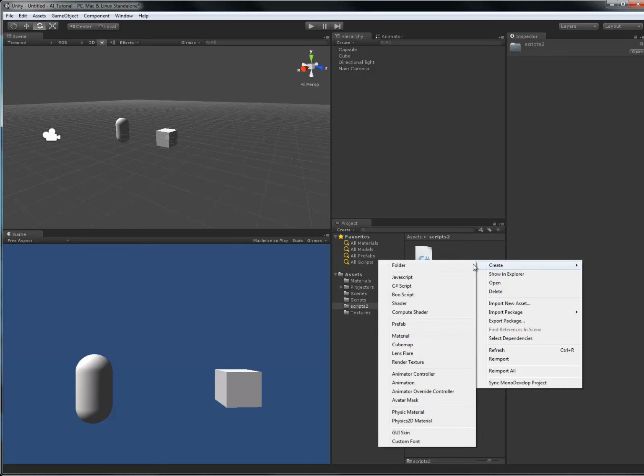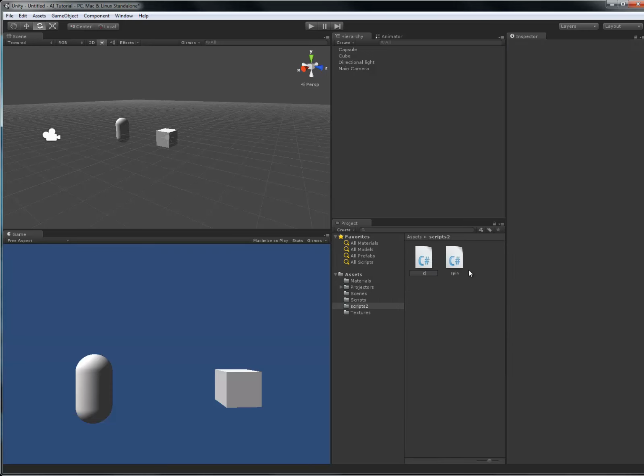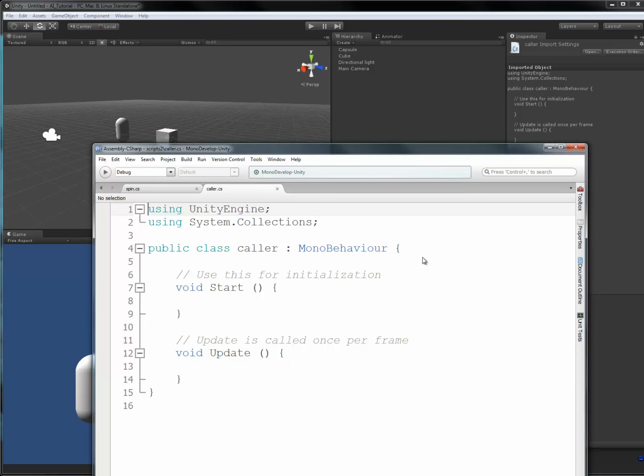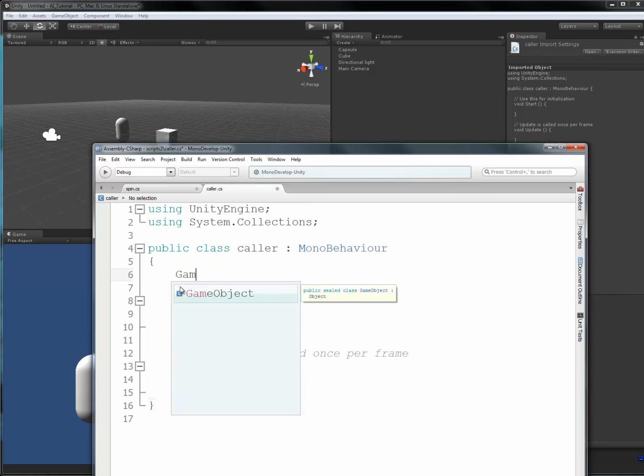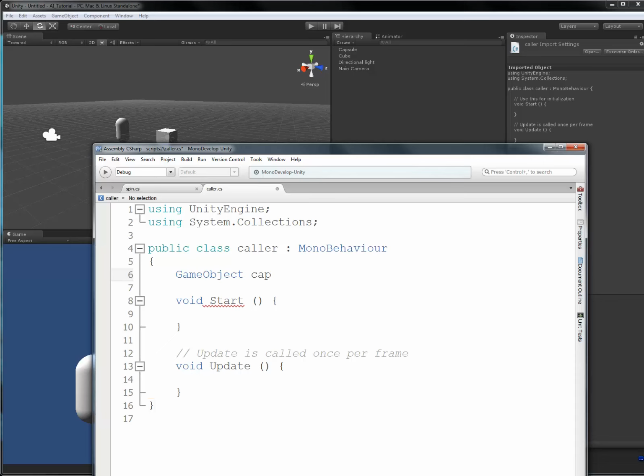So I'm going to create another script. I'm going to call that Caller. So I'm going to make a couple global variables here. First, I'm going to make a variable of type GameObject, and it's global, so we can put our capsule in there.